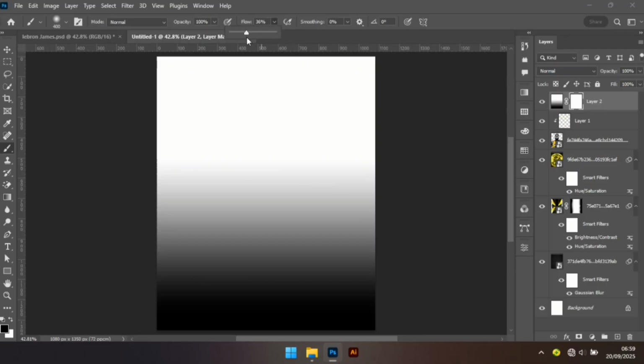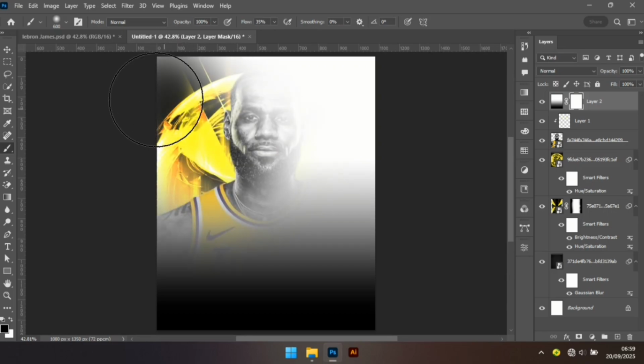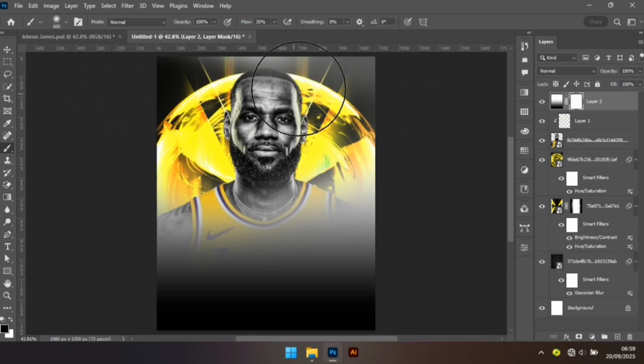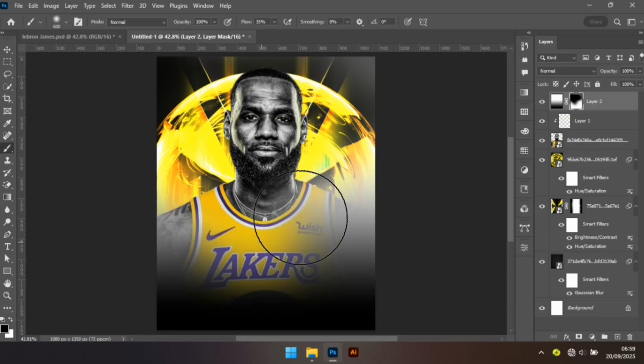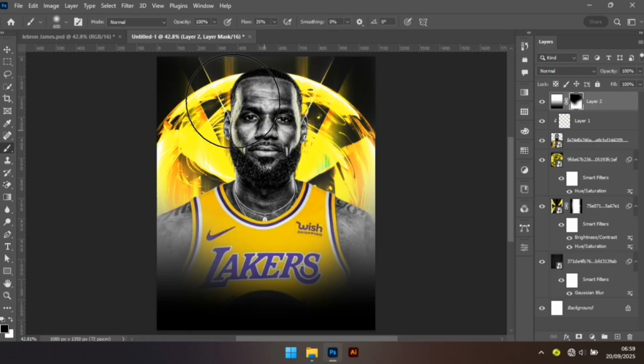Then I'm going to reduce the flow of my brush to be very, very low. So I'm going to clear the parts I don't need, and to do that, make sure your foreground color is black so that you can do that. If it's not on black, you can't erase anything.